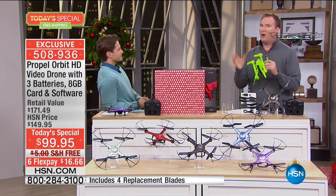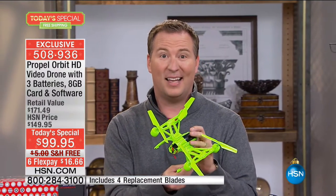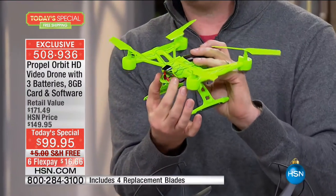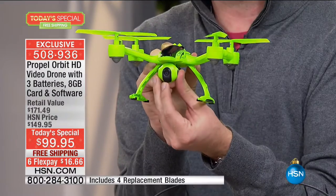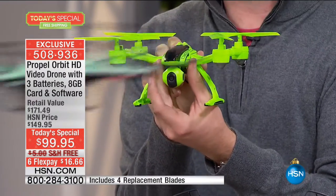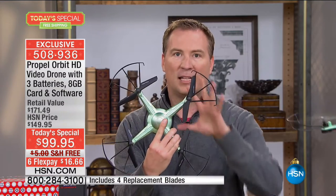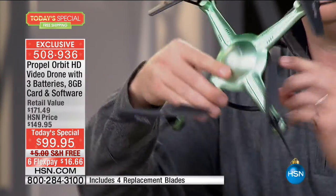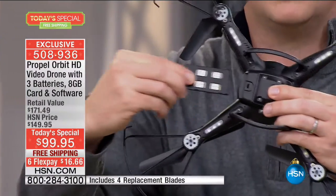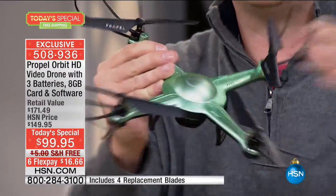There are going to be a lot of drones out there this holiday season, but unfortunately a lot of drones are not as steady as this one — they have wires hanging out, batteries that have to be placed back and forth, and the camera is fixed and mounted so the video becomes shaky. Ours actually has dampeners to keep it nice and smooth. When you're getting the Propel, it's got bigger motors, longer base, easier fly, dampeners on the front, and a quick battery change because you don't have to plug any wires in — it's just a cartridge. And you're getting three cartridges for up to 30 minutes of flying time.